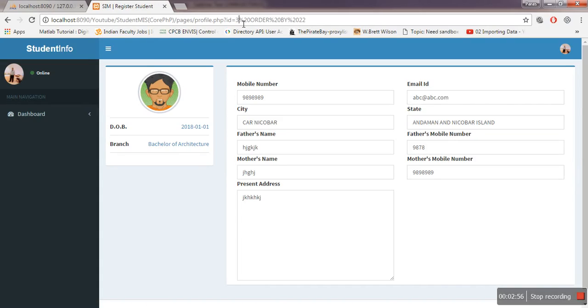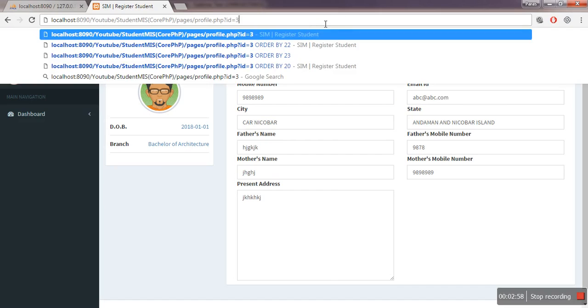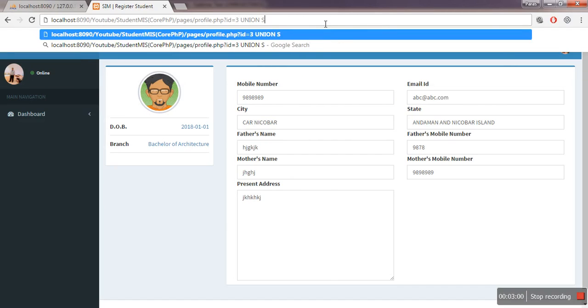As soon as I get the number of columns as 22, I can directly fire a union select query, and I'll say select 1 2 3 4 5 6. I write the numbers because when you use union, whatever you are selecting has to equal the number of columns of the previous, upper query.